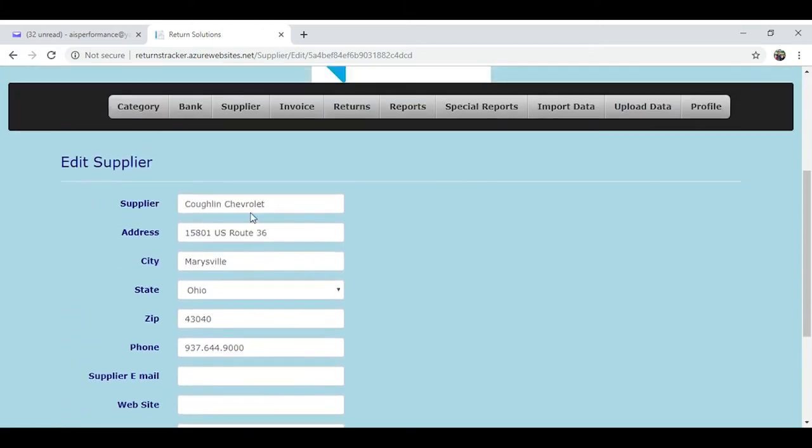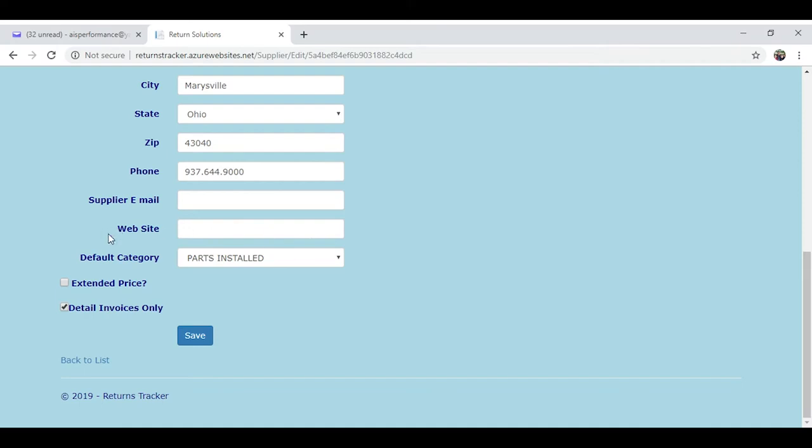Obviously this is a Chevrolet dealership, so the default category is going to be parts installed. Here you have detailed invoices only. There are two different types of invoices, and here we've selected detailed invoices, which means you always have to create a detailed invoice when you use this supplier.